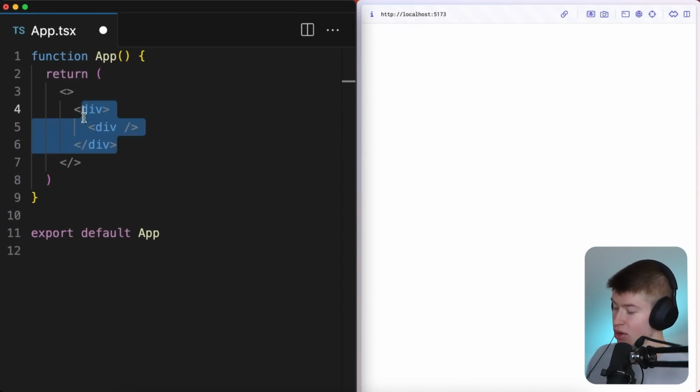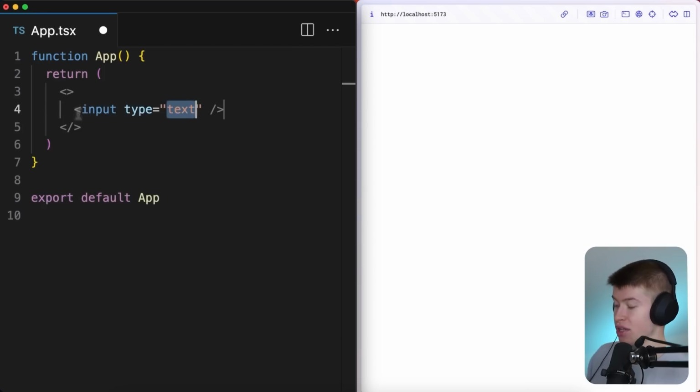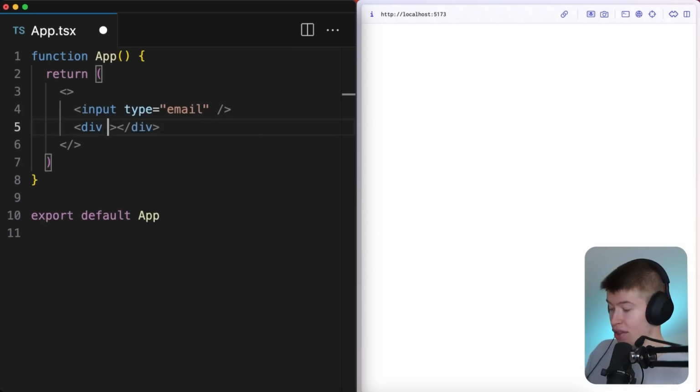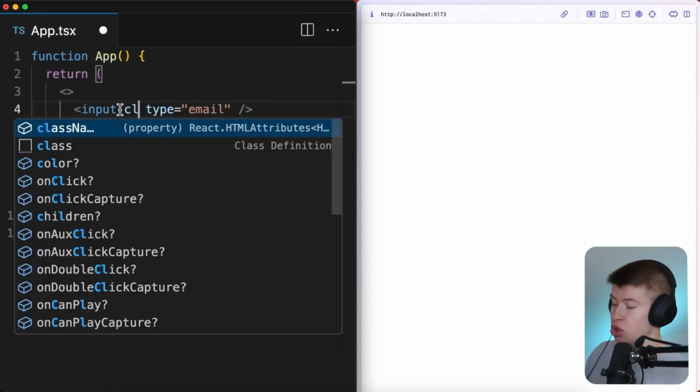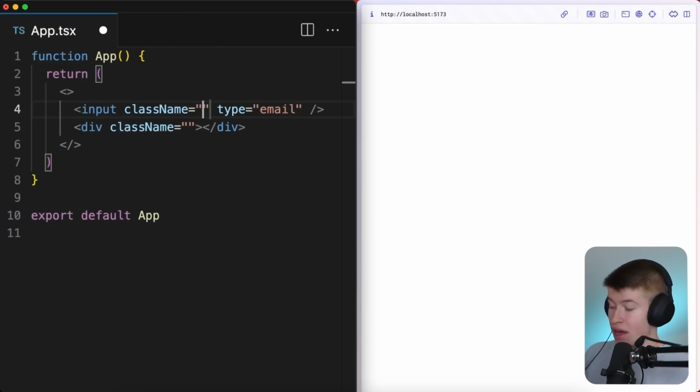And we can take a look at one of the most simple examples to get a feel for this. Let's create an input element. The type is going to be email, and let's create a div element right below that. And now, without any JavaScript, I'm gonna demonstrate what I just talked about. We can give this a class name, and that will react to the state of the input without any JavaScript.